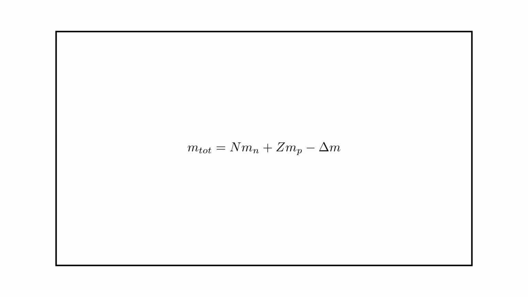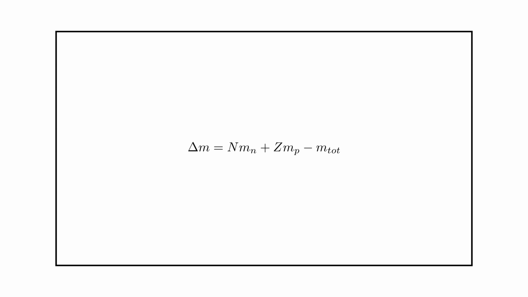We're going to weigh our atom, so we know M total from the beginning. What we don't know is delta M, the mass defect. The M sub n and M sub p added together give us the expected mass of the nucleus, so if we subtract the measured mass from that like earlier, we'll get our mass defect. Let's give this a shot for helium.